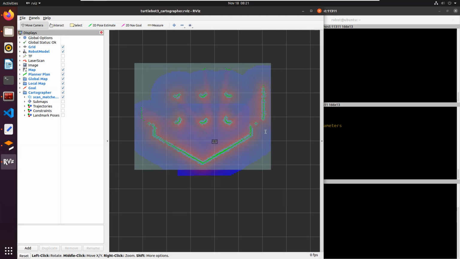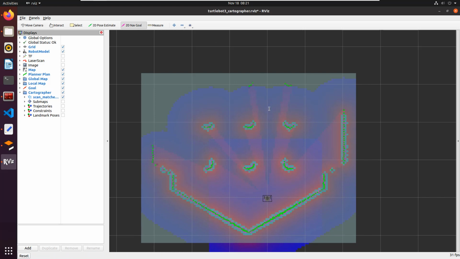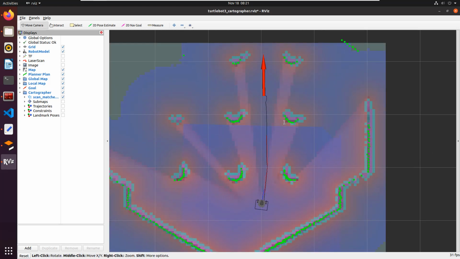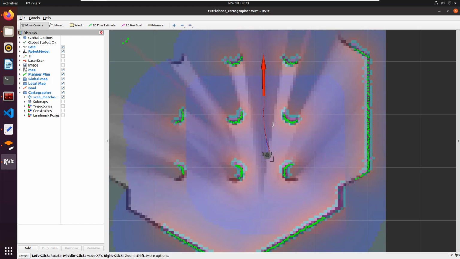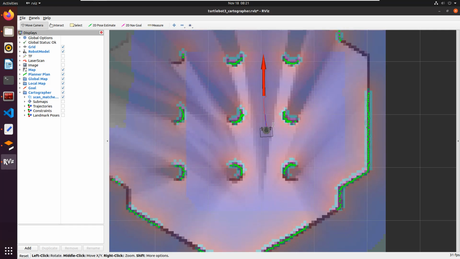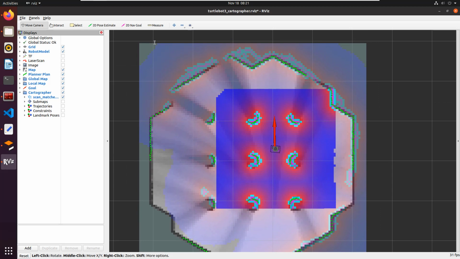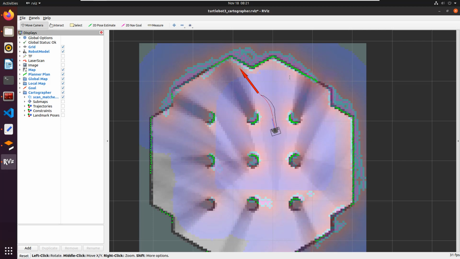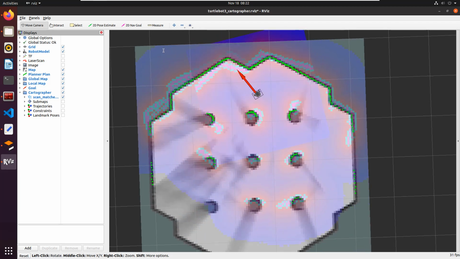So what's happening is that Cartographer can do the localization and mapping. If you set a 2D navigation goal here, it will move in the map. Even though the map is not created yet, it's trying to create it, and it's creating it. You can find some issues for sure, but it will work. If you fine tune the parameters, we can do the navigation and the mapping using the Cartographer.